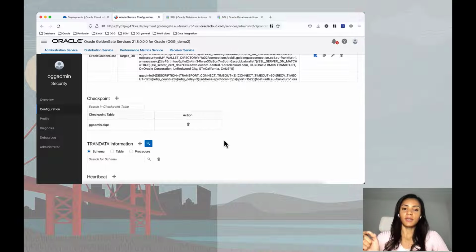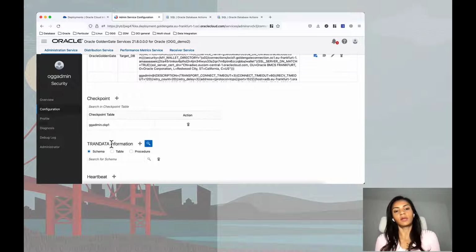And for the target database, a small remark: we do not need the trandata supplemental logging added to the schemas or to the tables we are replicating to, because the only job of the replicat here is just to apply the data. It's just to apply the DMLs and DDLs. It doesn't work with LogMiner as the extract does.